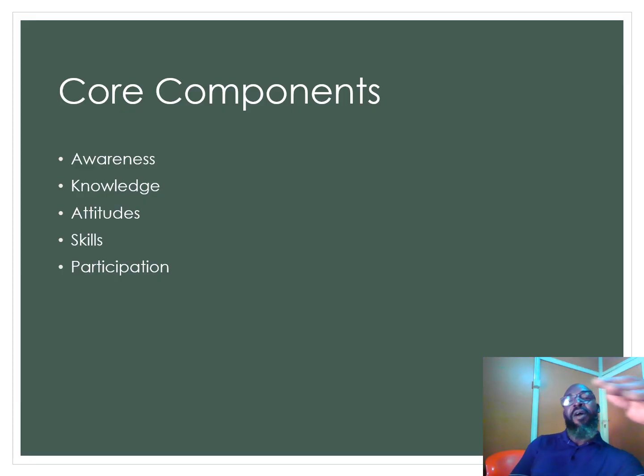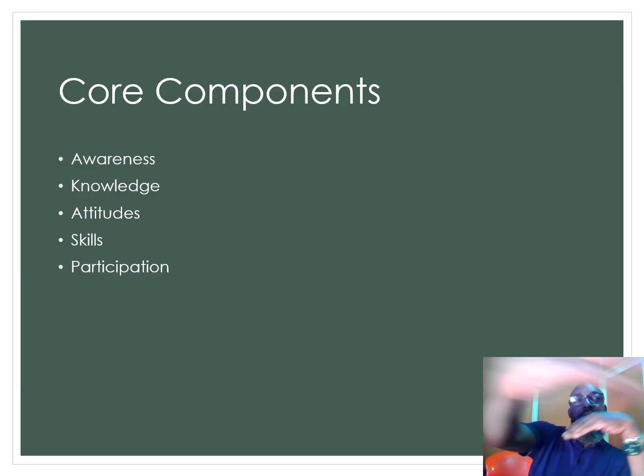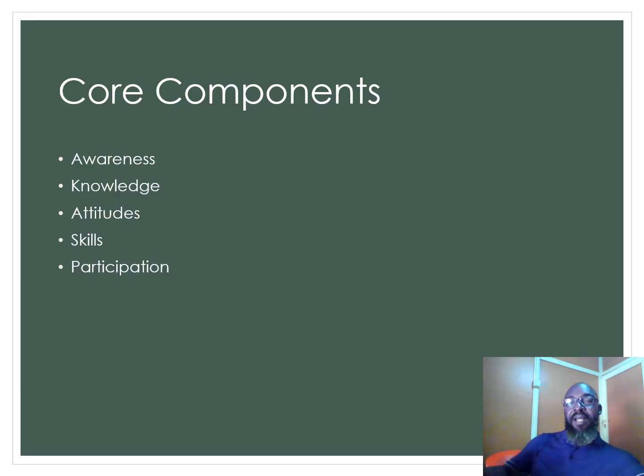Knowledge, understanding how the environment works. So how is it that rain is formed? How is it that animals and plants, living and non-living things, are interrelated? Then we have developing concern and care. That is attitude. What kind of attitude do we have for the environment? Skills, ability to solve environmental problems. What do we do? And participation, that is taking action to protect the environment.